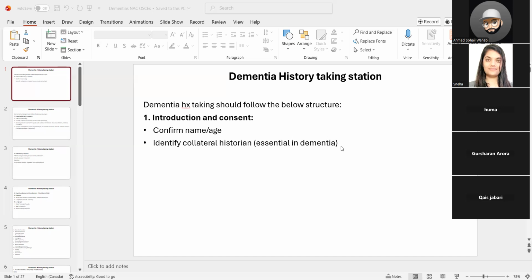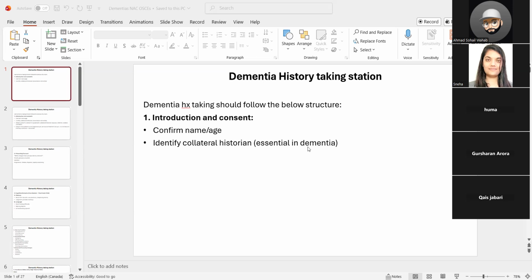In dementia, Alzheimer's, etc., the memory loss is very gradual, and patients themselves may not realize that they are having deficits or impairment in their cognition, but family members can notice it. That's why it's a good idea to have a collateral history from a family member, spouse, preferably children, siblings, whoever is available, or even caretakers who deal with the patient on a regular basis. We can involve them in the patient's care since they will be taking care of the patient.